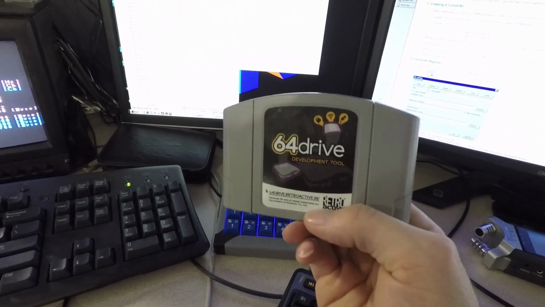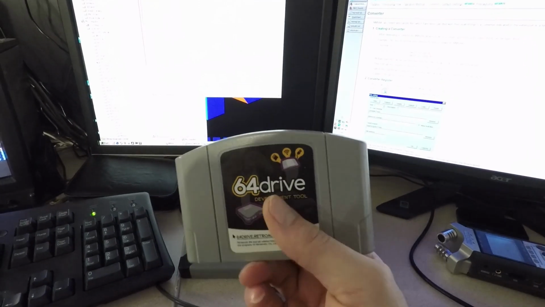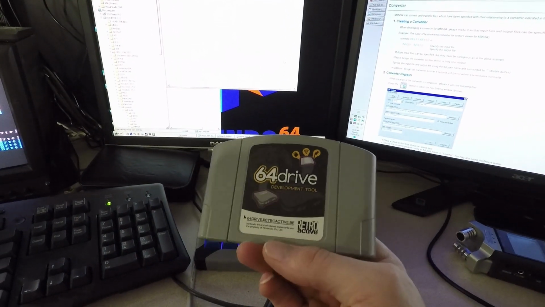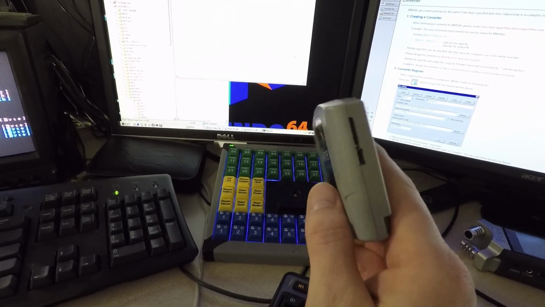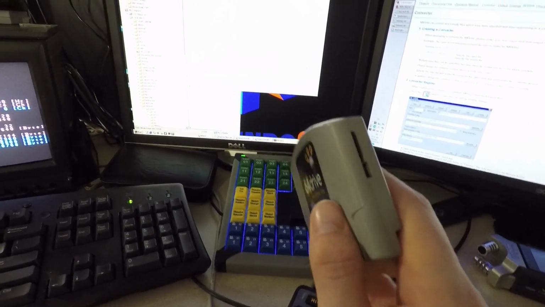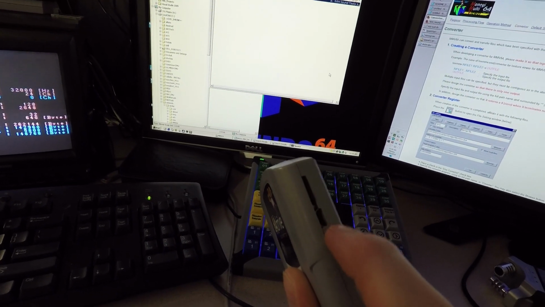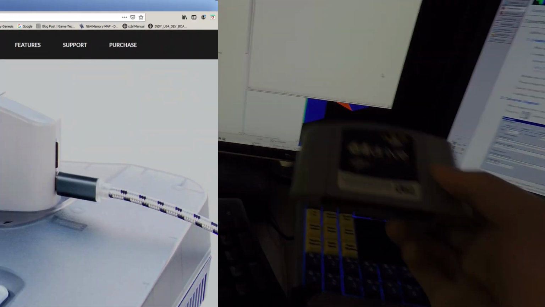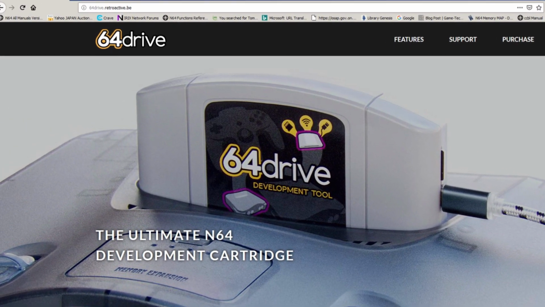And so there's essentially the same level of debugging functionality if you get yourself a 64drive for doing your own homebrew. Using the USB cable, you're able to perform this exact same function. There's actually a couple of sample ROMs there. The source code is available on the Retroactive website.